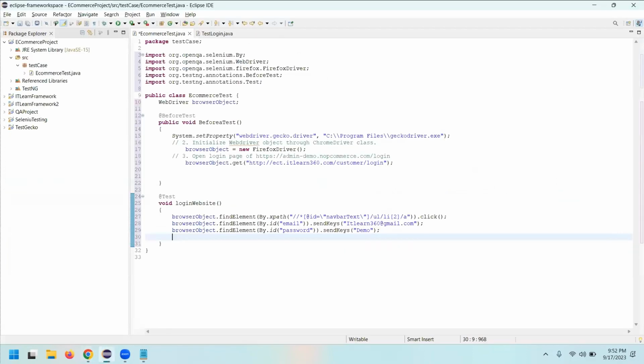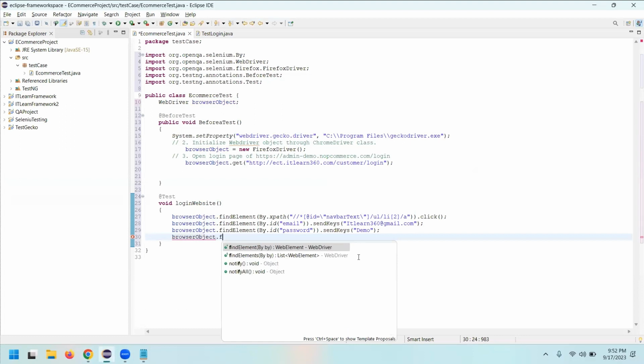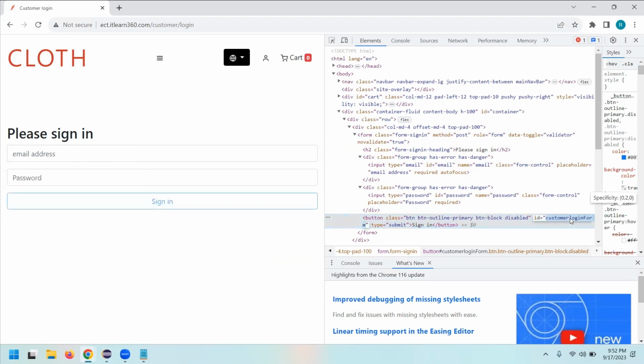So again I'll write the same steps. You see the steps are similar, you just need to understand how to write them, and then it will be very easy for you to understand and use it at any cost. So that's the beauty of automation testing. Though it looks difficult, it's not. It's very easy. You just have to understand the basics and just use it.